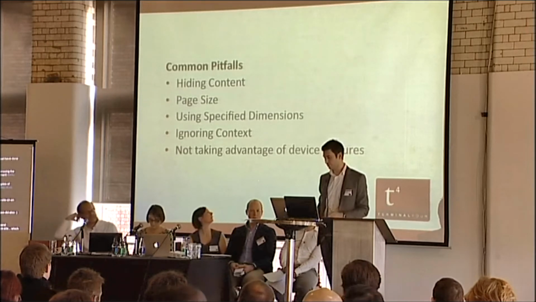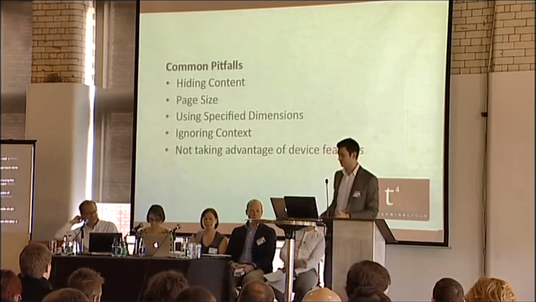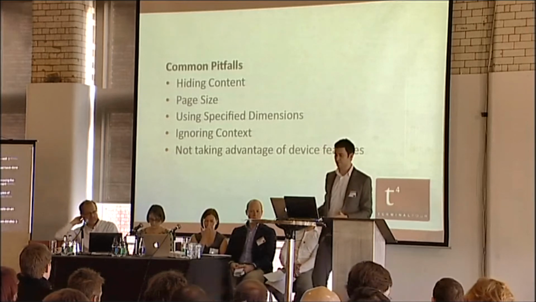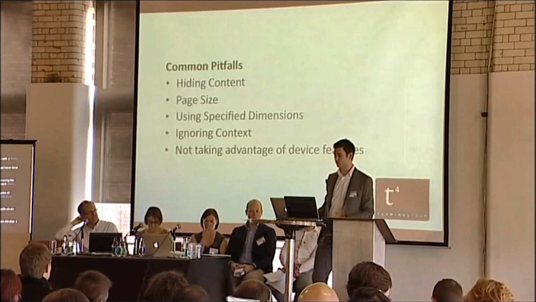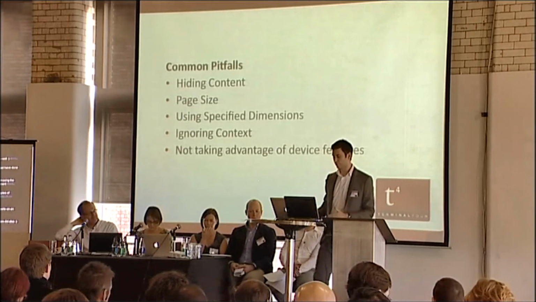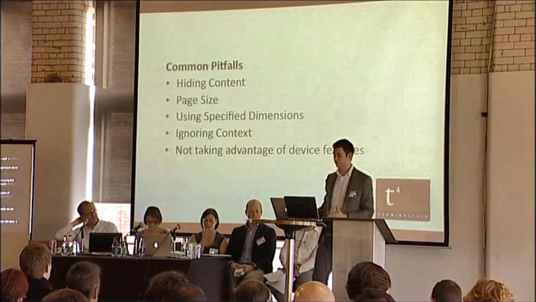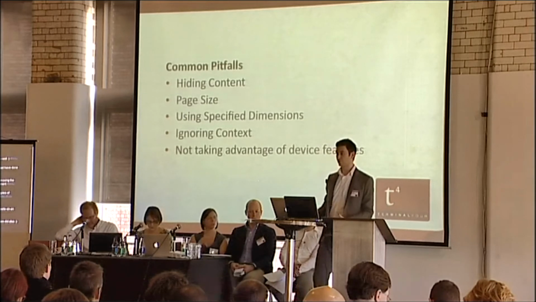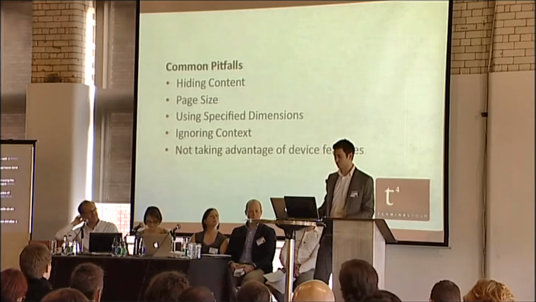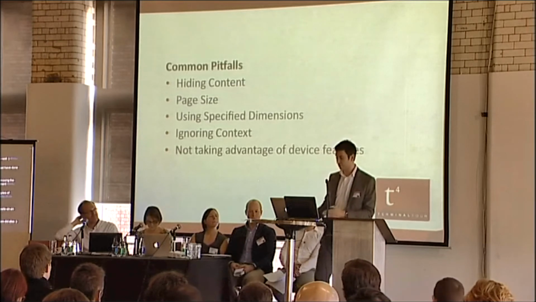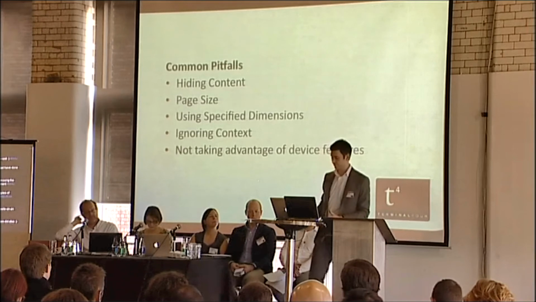The fourth point can be ignoring context. Sometimes when you're designing a site, you don't think about the actual context that page is being viewed in. Now, it's not 100% important, because sometimes you might have a user using a mobile site, but they could still be sitting down at their desk. So you shouldn't put too much focus on that, but it's always important to consider and use if it's possible.